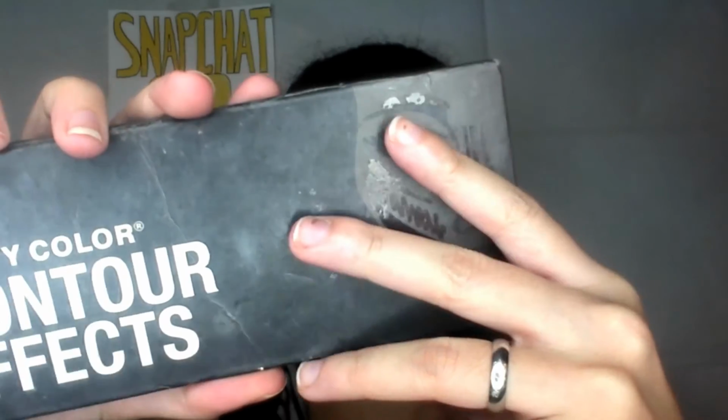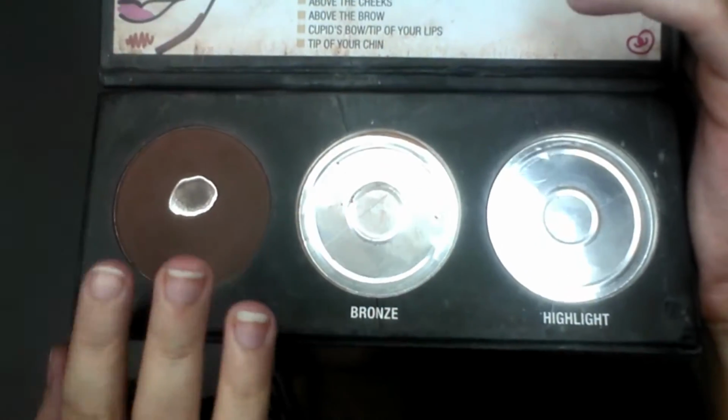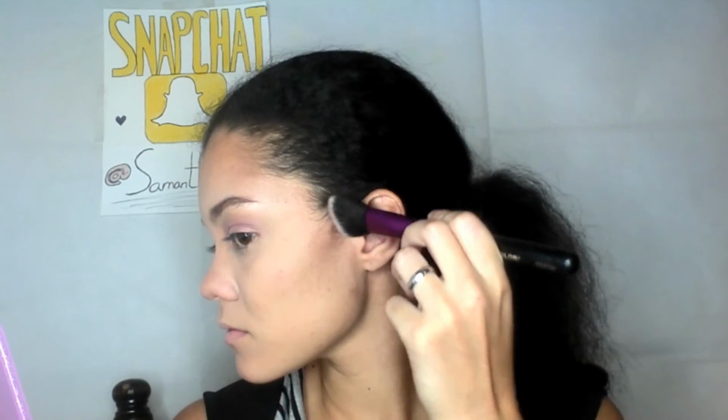To chisel my heavenly features even more, I'm using the contour powder from the City Color Contour Effects palette. As you can see, it's the only powder I have left in there. I'm using the angled contour brush by City Color to pat on the contour under my cheeks so I get the most color payoff. It also goes on my forehead, jawbone, basically wherever the deep concealer I used to cream contour went.